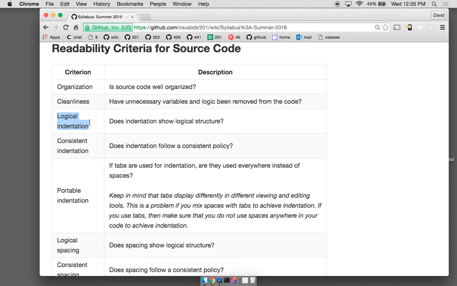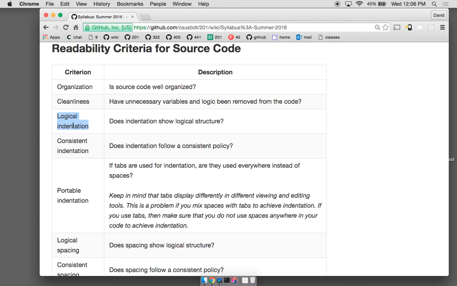Like you can think of an outline that has multiple levels of indentation, or a tree view of a file system where you have files within directories, within other directories, or within folders. Most people call them folders. So indentation expresses logical organization or structure. So that's very important when you're writing source code, that you use indentation to express the logical structure of your code.